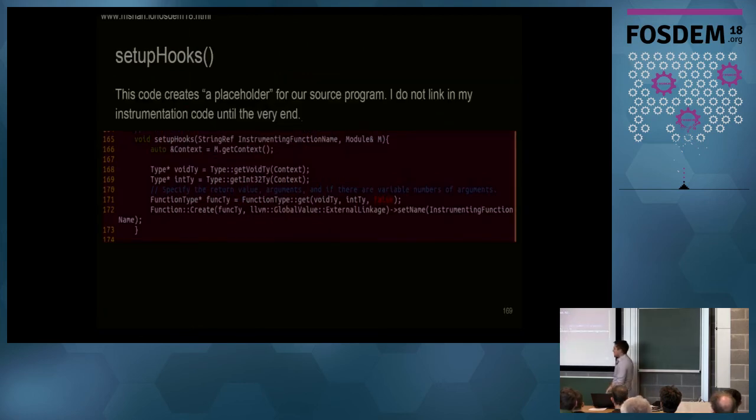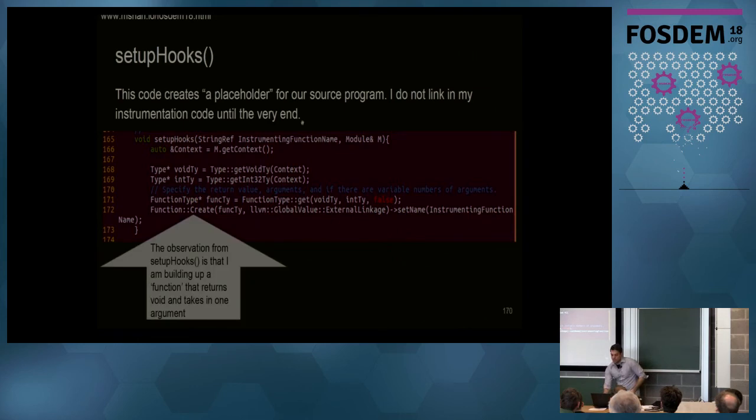Okay, so that setup hooks function, what is it doing? Well, it's creating a placeholder for that function, as I mentioned. What I want to talk about here is the observation that if I'm putting in a little placeholder or a stub, I'm building up this function.